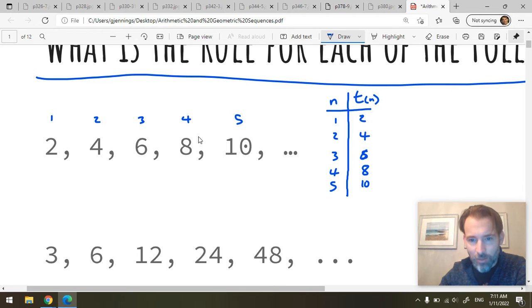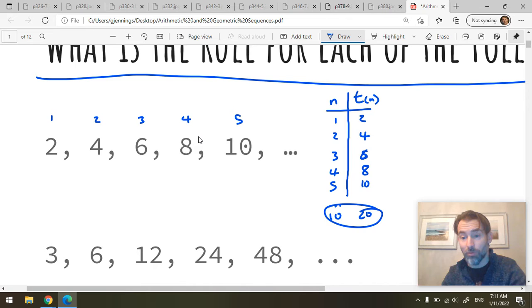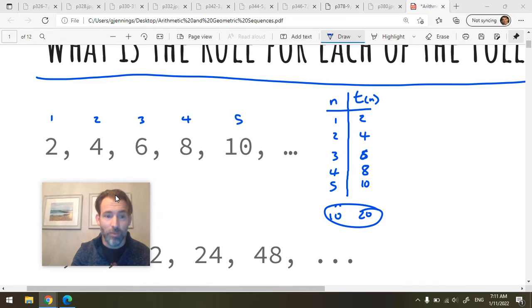But then you'd need to write this out all the way down to 10, and then you would find that that's 20, okay? I can already do that in my head. I don't need to write out the whole table for this one. You don't always have to write out the tables. So what can you do? Well, you can create a kind of formula that looks like this.